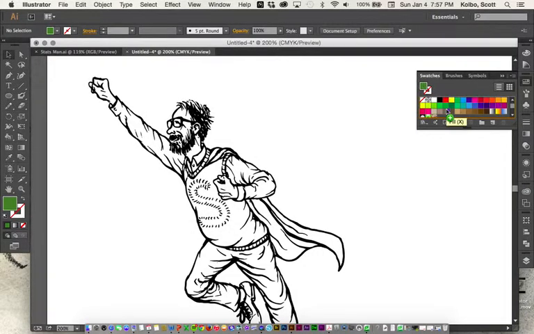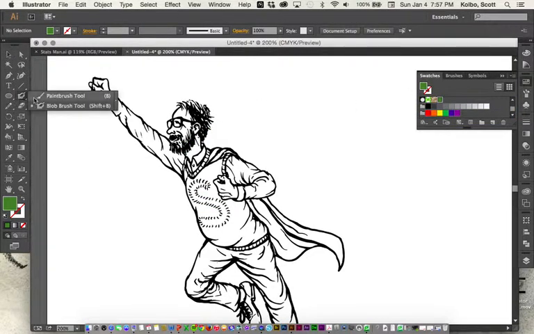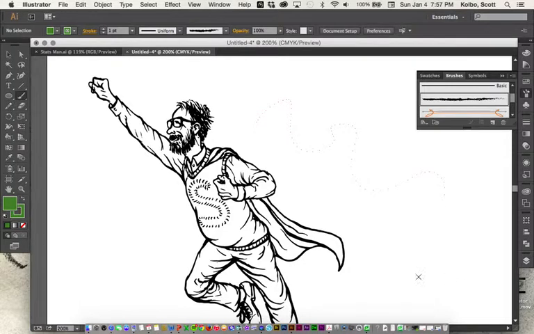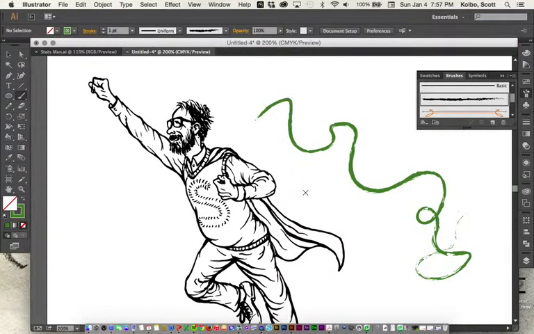And I can just drag that down and drop it in there, and there's the green. So I can always get my hands on that. What I like to do is use a brush. Illustrator has a whole bunch of options in here for painting. If you go over to the brushes palette, you'll see there's a whole bunch of brushes that you can add. If you grab one of these with the paintbrush and draw with it, it'll create a path for you, and then it'll stroke that path with that particular brush.